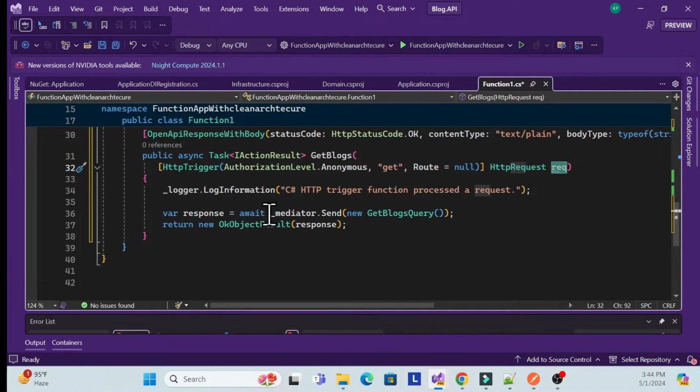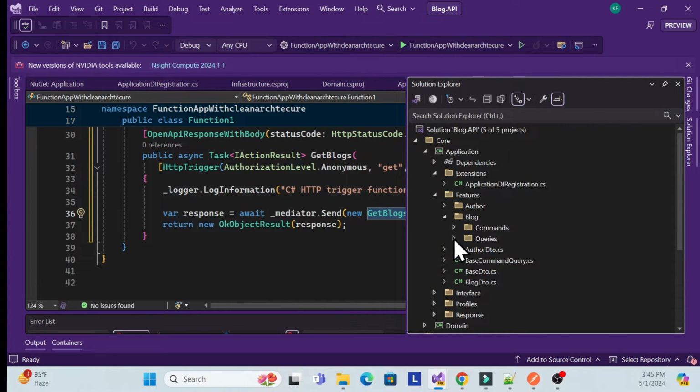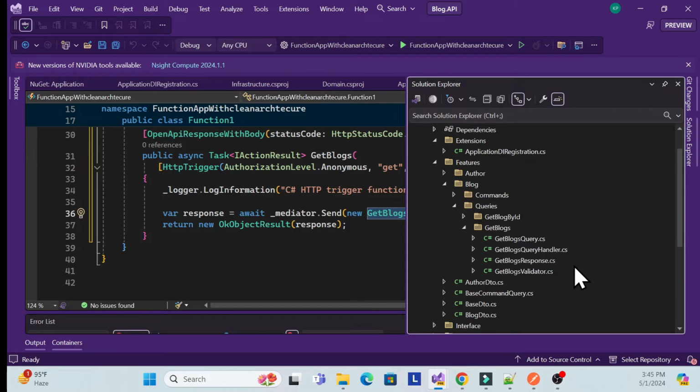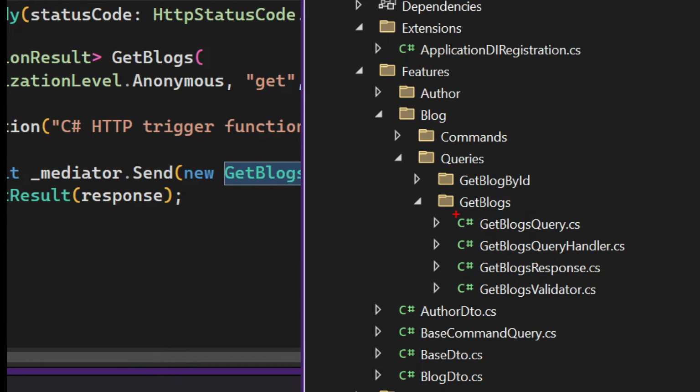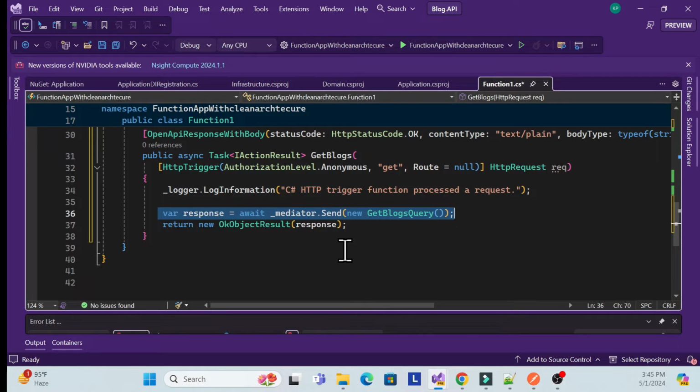But finally we can use that MediatR, right? And then here just send it and call that get blocks query, which we have in here. If you go to that feature, go to that block section, go to queries and get blocks query, see, this is that blocks query, which I am calling over here using the mediator. That's it. This is one line of code, clean code. We can just call from the client and get that response using your clean architecture, and we can simply show it over here.